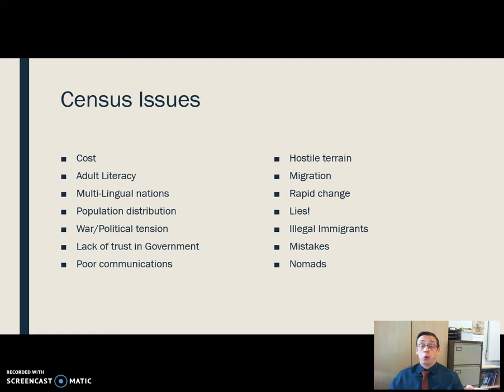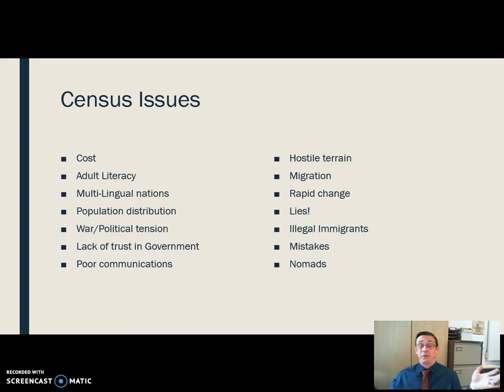If you get poor communications, it comes back to logistics. It just makes it very challenging to physically get the forms to people, if you don't have a good road network, if you don't have a good rail network, whatever. If you look at areas in sub-Saharan Africa where you get to villages by walking, you don't drive there because there's no road network. That's challenging. That makes the census more expensive. It makes the census less likely to be carried out.